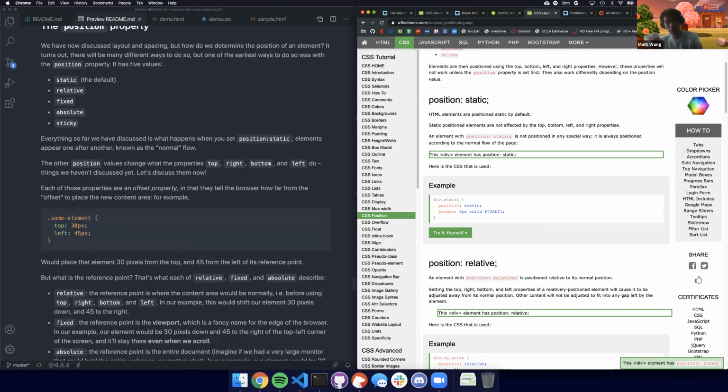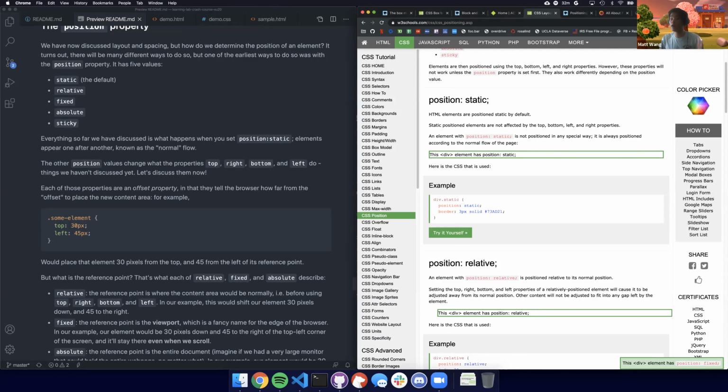As you can imagine, it's very common terminology you'll see all the time in CSS. And it expects a number that tells you how far away it is from something. So there's going to be some reference point, and you're going to put this element, and specifically this element's content area, that far away from the element that we're going to talk about in a moment. So this is 30 pixels from the top of the reference point and 45 pixels from the left of the reference point. Other than questions involving the reference point, are we still on the same page so far?